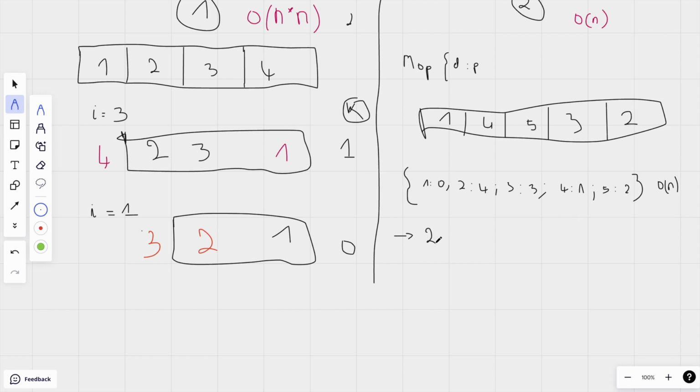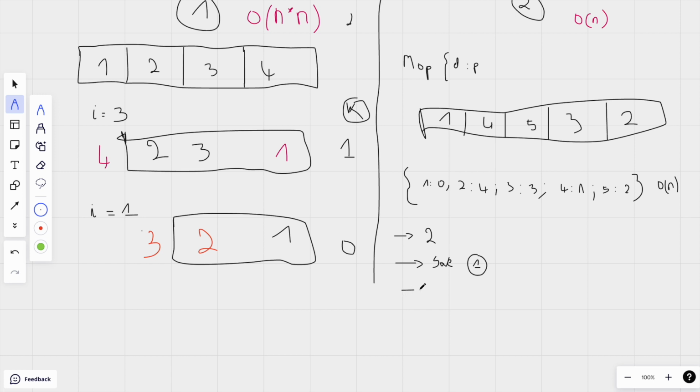And the second thing I will do is, since the biggest element is at position 2, I'm going to save the element which is at position 1, because I actually want to erase that element. So I'm going to save this element, save the 1 somewhere to keep track of it.